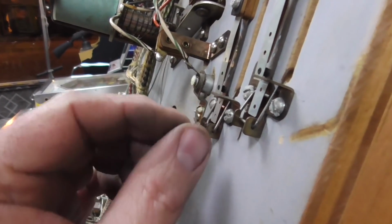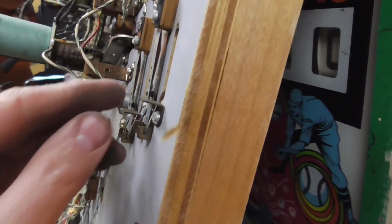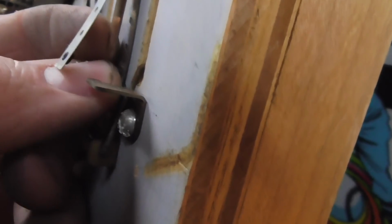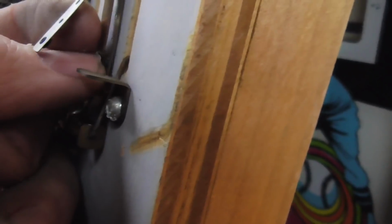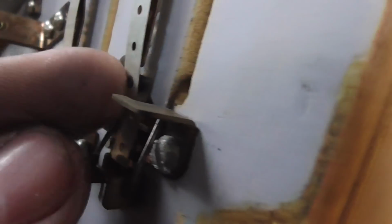Now, there are different things you can use. I'll use a file, like an old worn out file. You don't want to use anything that's really abrasive because you don't want to wear away the face of the contact. So if you can clean it by rubbing something like a piece of cardboard or a little tiny piece of sandpaper, or a card, like a business card, that's how they used to do it. If you can rub something on it to clean up that contact, you need to get that shiny so that it will conduct electricity.